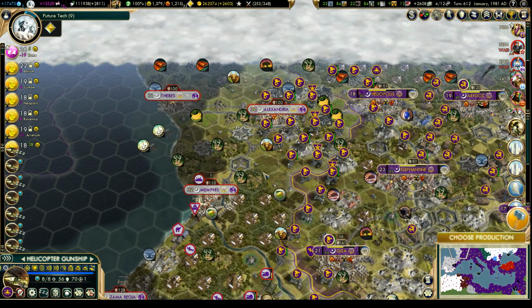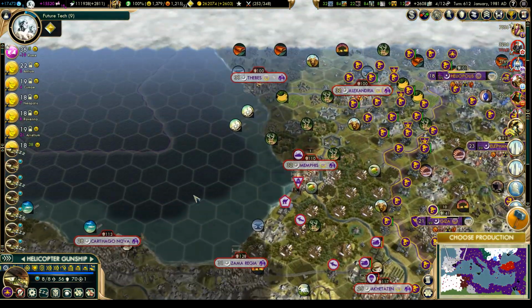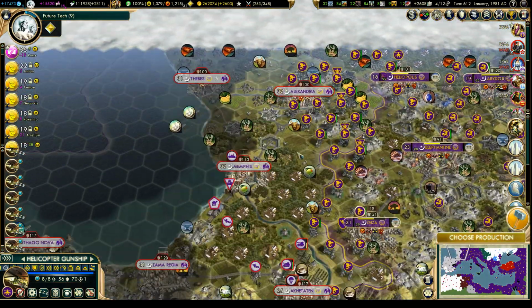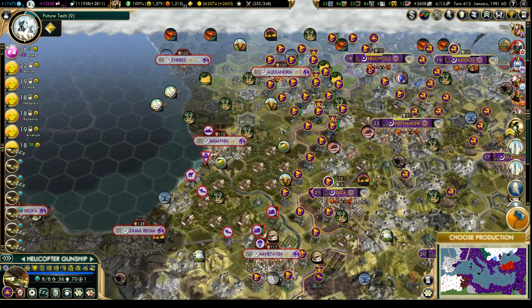So, today we'll try to go as close as possible to Carthage. We still have Thebes, we still have Kyoto, but we are closing in from all sides. At this point, the only challenge, but probably the biggest challenge, is to overcome the technical difficulties.